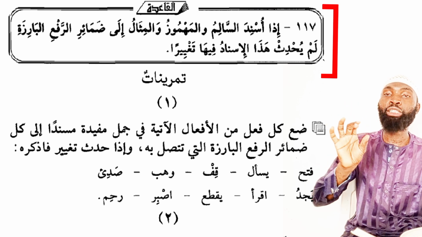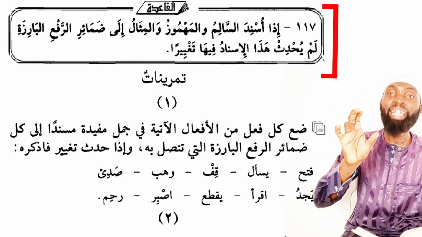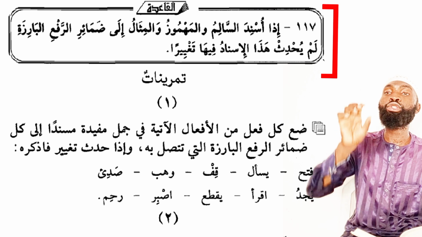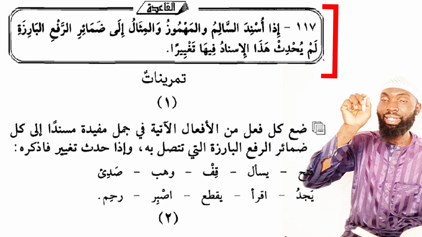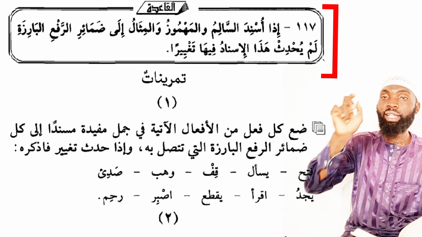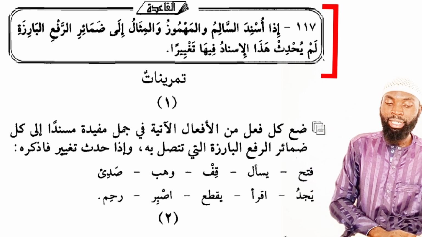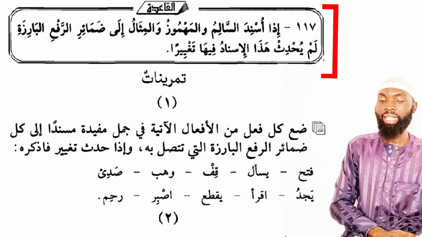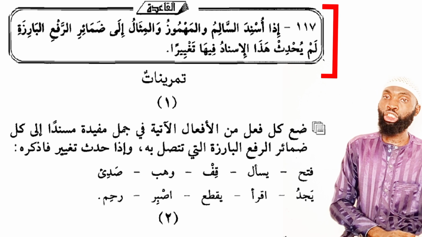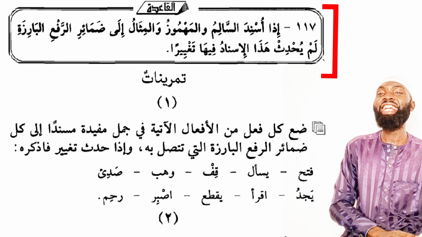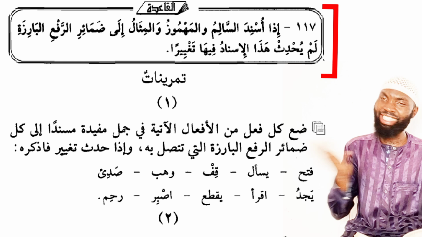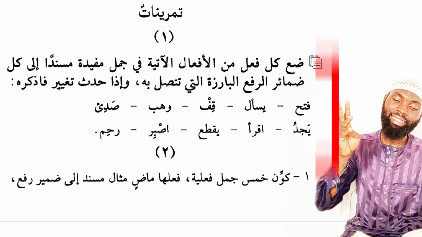If you attach a clear attaching pronoun to a verb that has all of its letters as sound letters, or one of the letters a hamza letter, or the beginning letter as a weak letter, this attachment will not cause any changes. MashaAllah. So this is a simple rule. Now we have two exercises to solve.